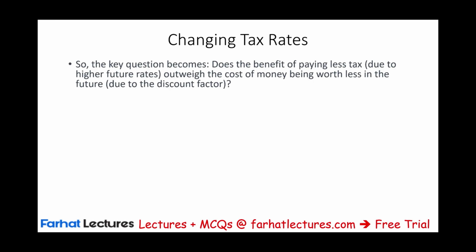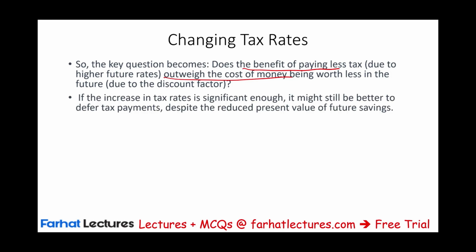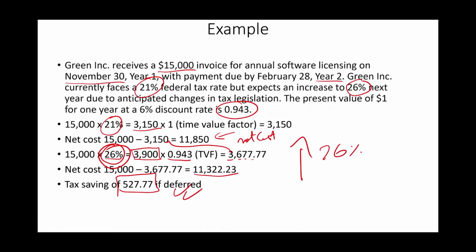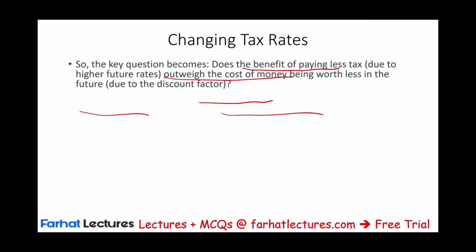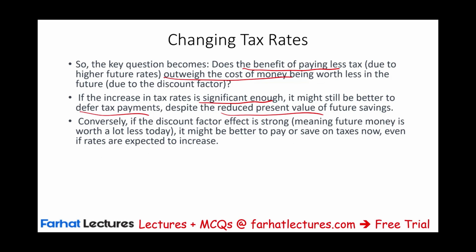So under a changing tax rate, the key question becomes, does the benefit of paying less taxes outweigh the cost of money? So you have to look at those two factors, tax rate versus the time value, the discount rate. If the increase in tax rate is significant enough, it might be better to defer the tax payment despite the reduced present value. And this is what we just saw in this example. So it was worth waiting.